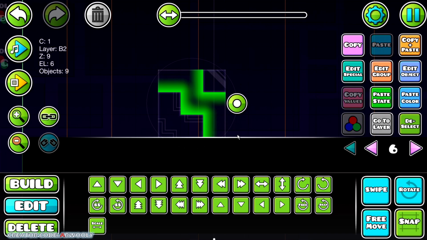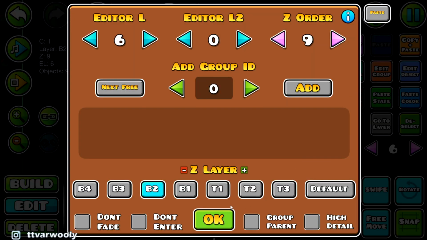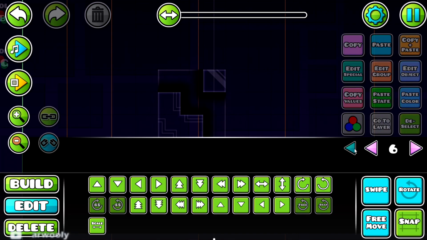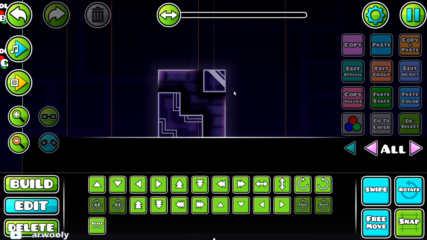See, this is where it gets kind of tricky with your layering. When you have a bunch of objects right here, you want to put it above all of your block design, but it needs to go below your outline. So what I'm going to do here is put it on T210, and that should be above all of my block design, but then I'm going to have to go back and adjust. As you can see, it does give the appearance that it is on top of the other block, which is great. And it's up to you.